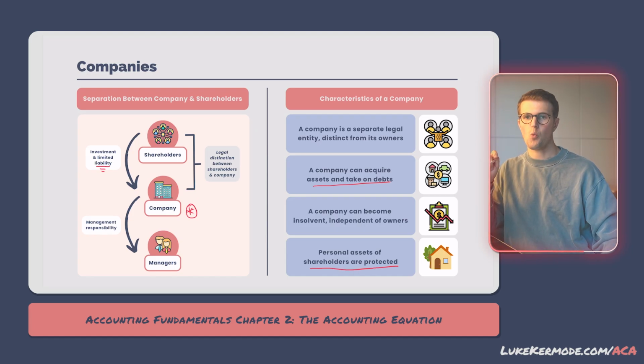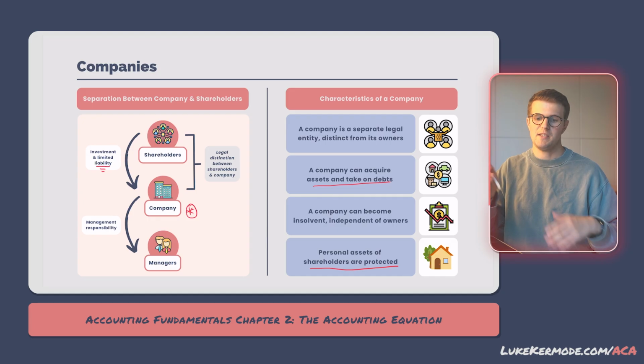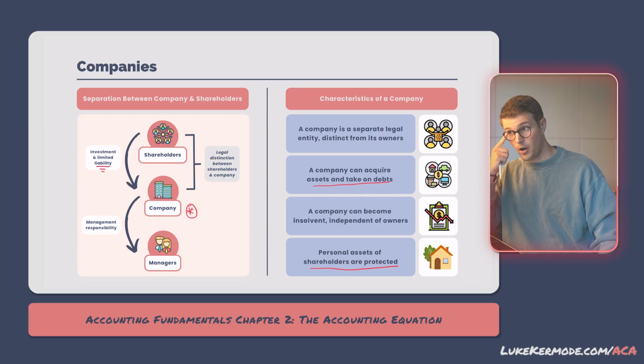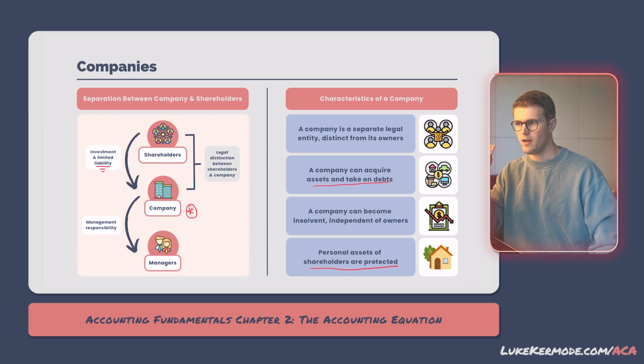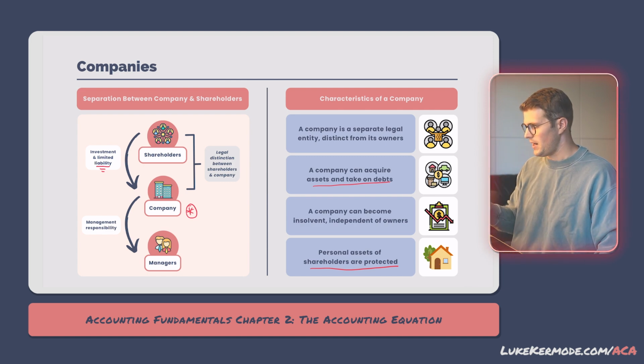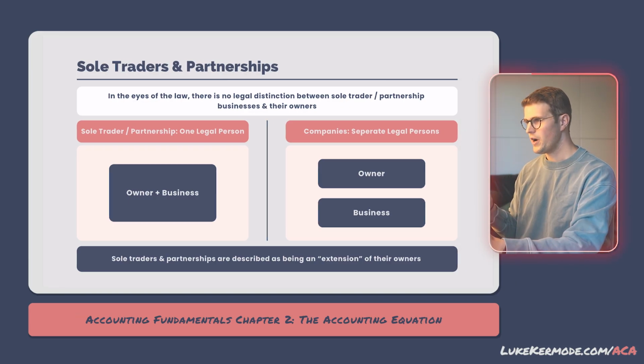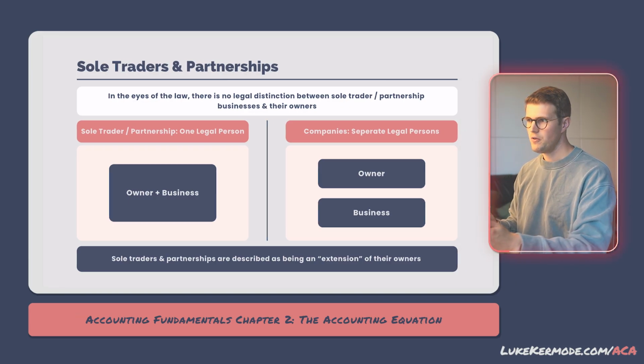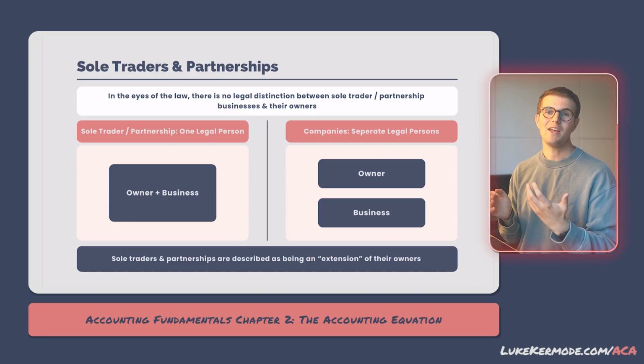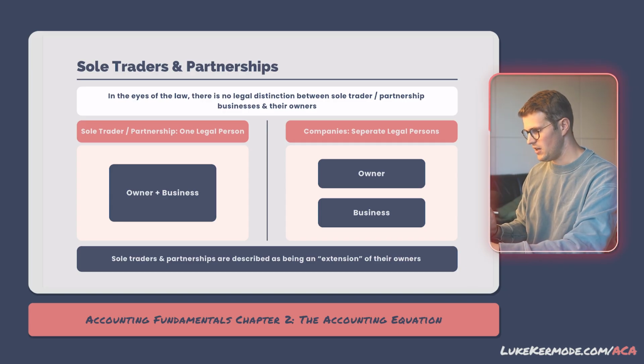It's one of the key reasons why many businesses choose to operate as limited companies as opposed to sole traders and partnerships. So while a sole trader and their business are legally one and the same, a limited company is its own person in the eyes of the law. So now contrast a company with a sole trader, someone running a business on their own. With a sole trader, there's no legal difference between the individual and the business.